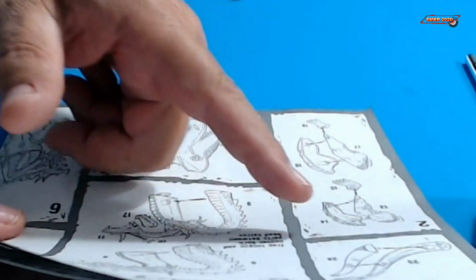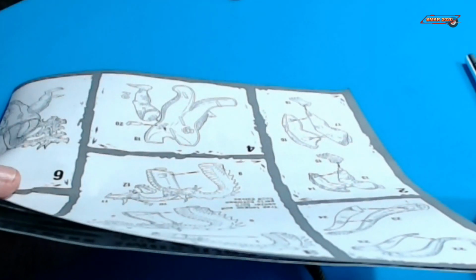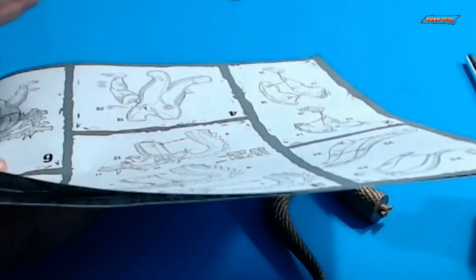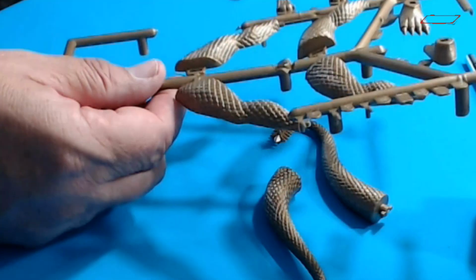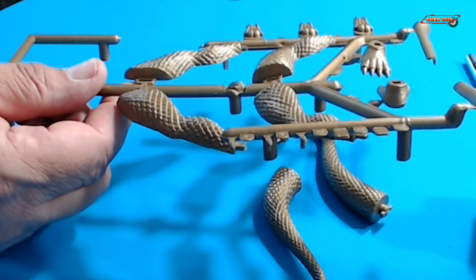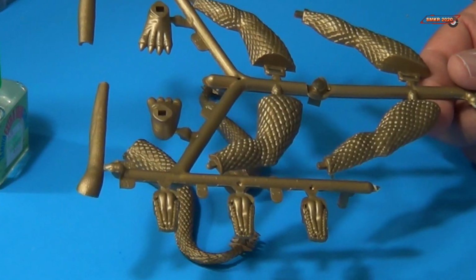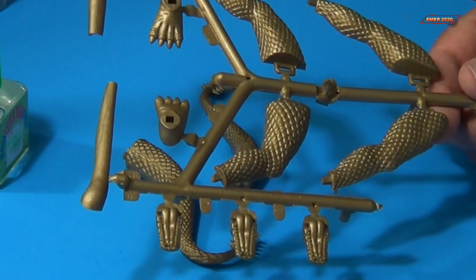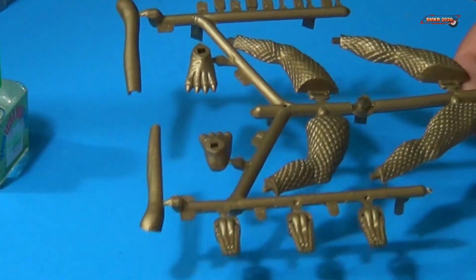Now we can go ahead and move forward with step two, which looks like we're doing a couple of the legs on the main body. So let me get those parts ready. And just so happens we're using the same tree that we've been using already, so we don't have to find another tree. So they want us to dig out 13, 14, and 15. So in this case, 15 is the foot. We'll cut that off. Let me move these tails out of the way while they dry.